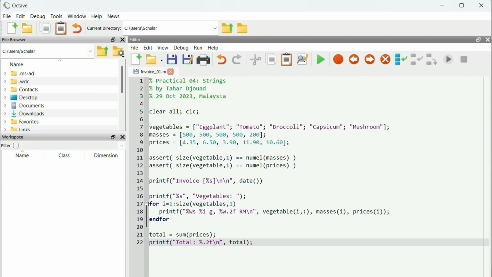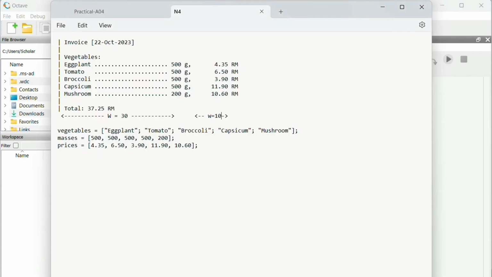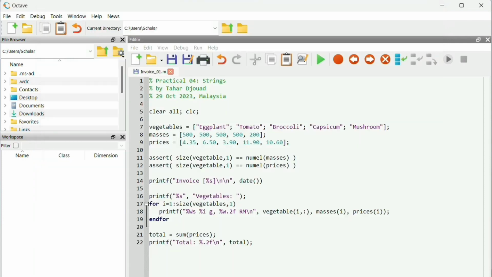Let's check again. Okay. So, the total, there must be a new line before the total. And we need also ringgit. Okay. Let's add ringgit, Malaysian ringgit, and a new line before you print the total. And I think that's it. That's it. Let's save it.